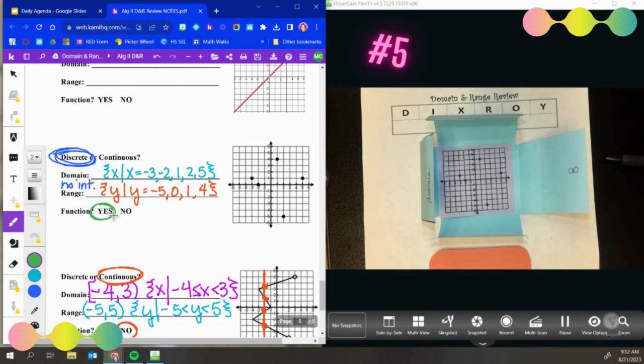Those are all the examples that we have for this video. What I'd like for you guys to do now is to go back through your notes and attempt using the window, some of the other points or some of the other graphs that you're given, attempt the domain and range, and then we will be able to check those to see how you guys are doing on domain and range.